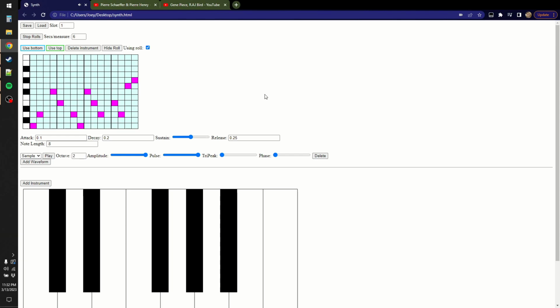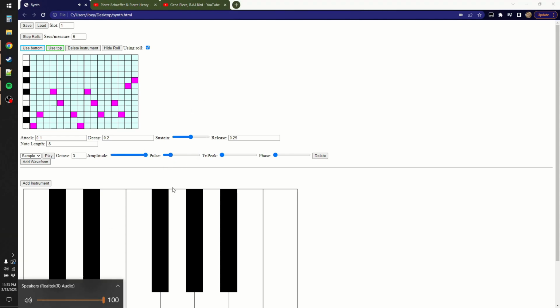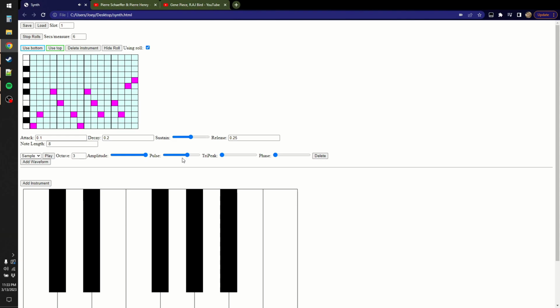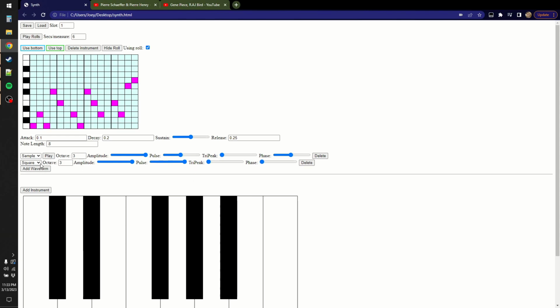Did that even do anything? You know, I don't even think it's taking the octave information into account. It does take the amplitude into account. Oh, that's cool. It takes the pulse information into account. So you can start bit crushing your own samples of your own voice. And then you can add more samples and make it more cacophonous. Yeah, how's this gonna sound?